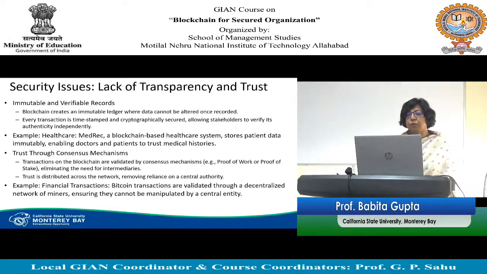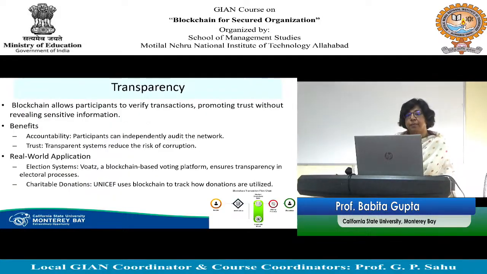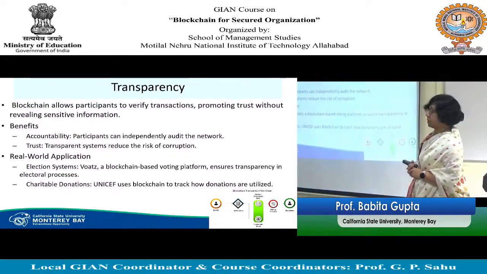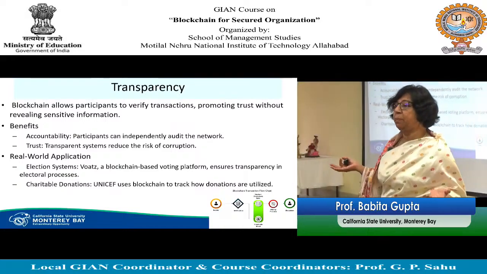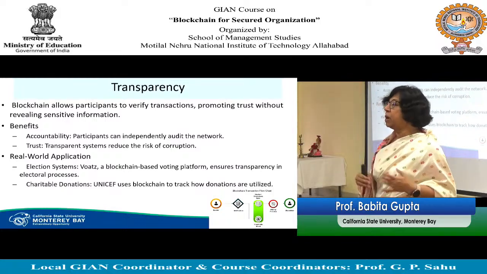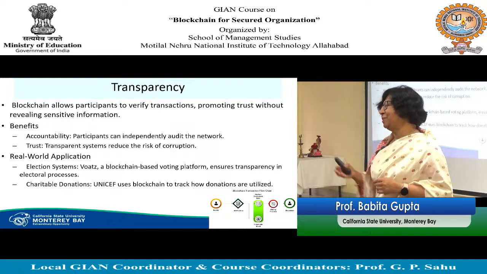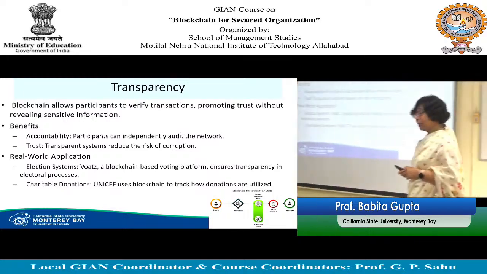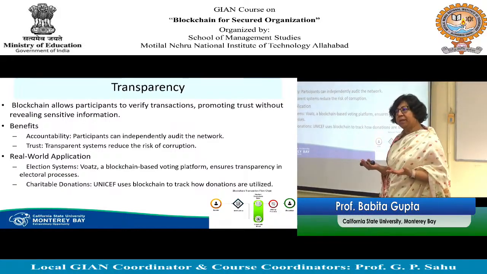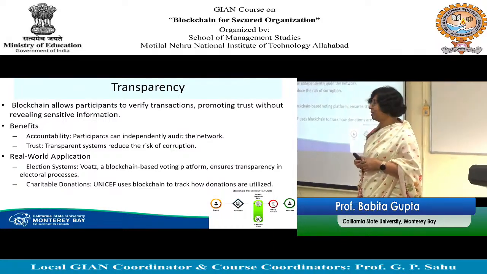So we are still continuing with the theme of lack of transparency and trust. We know what immutable records mean, and we know that companies in healthcare can benefit from blockchain applications, and financial institutions and financial companies also. So transparency, we talked about this: blockchain by its very design is transparent because everybody has a copy of the ledger and everybody can see what's in that ledger, which is not typically what happens. Only the Munimji has the ledger, right? So if the farmer comes, remember those old movies, some of you know what I'm talking about. So that's a huge leap, because we don't even think about certain things, but that's the way things have been. So you don't even ask, okay, I need to see all the ledgers. I'm feeling bad now.